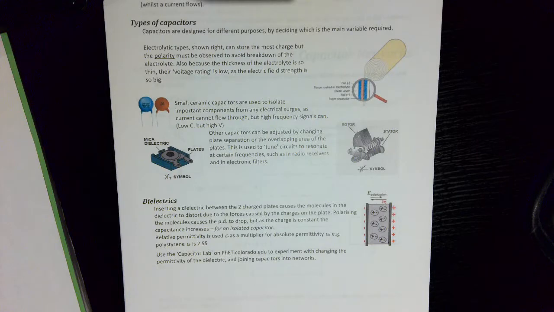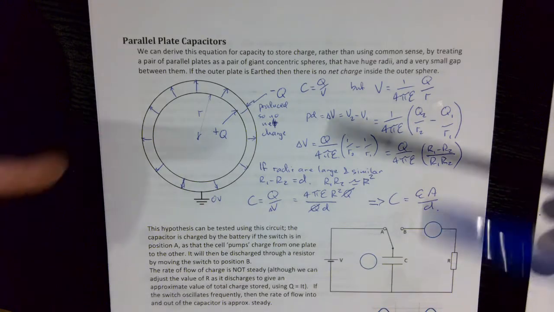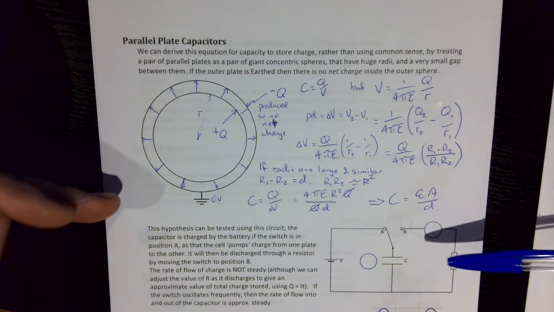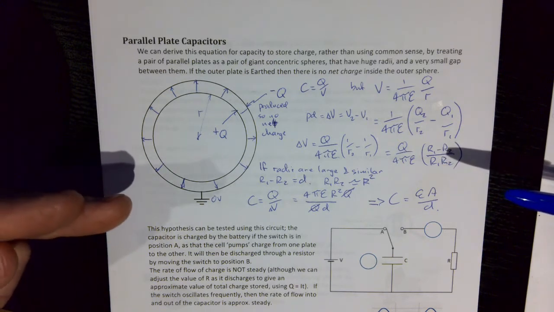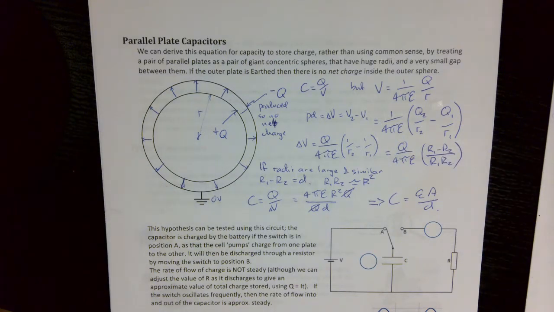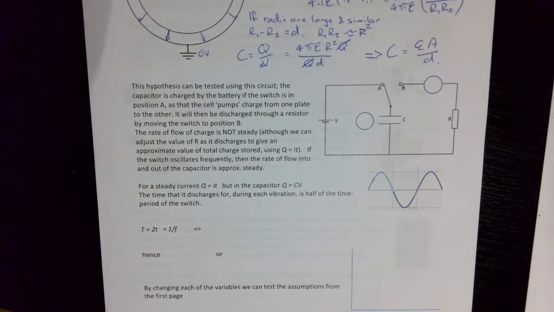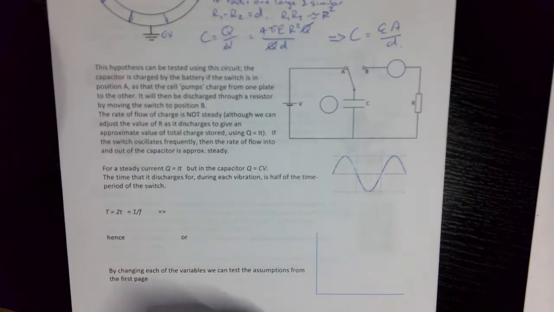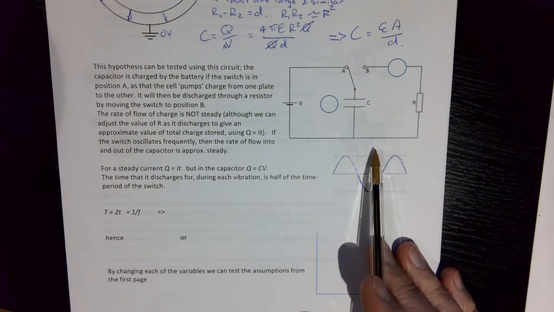Right, before we look at different types of capacitors and how to test them, you might want to pause here. So what we've got so far is a mathematical hypothesis. We've got a theory using common sense, but does all this actually work? Well, we need to check it. Classically, this is a big area that the exam boards ask about because it's about your thinking. So what we're going to do is link in some basic ideas from electric circuits to bring it all together. This is a fairly standard example of a circuit involving capacitors.